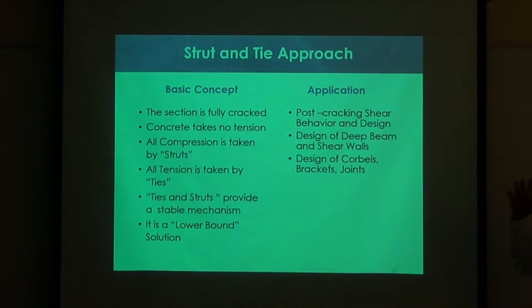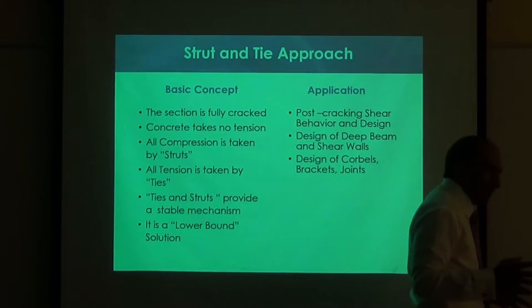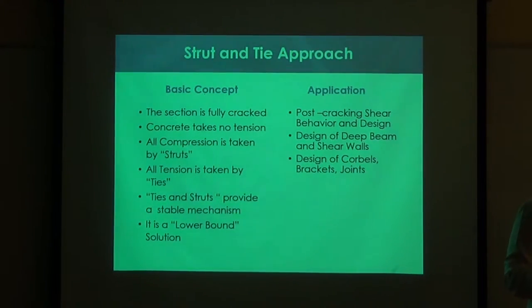But a lot of people say, finite element does not give me the physical way the load is transferred. I have no confidence in the finite element, and it cannot handle the micro cracking of concrete and so many phenomena, bond slippage, so many things it cannot yet handle. So rather than relying on a procedure which is not clear, we rely on a procedure which is clear and lower bound. That's why for critical members like transfer girders, deep beams and other things, people prefer to use strut and tie, because it's very clear and very reliable. Anyway, we will continue to talk about this.